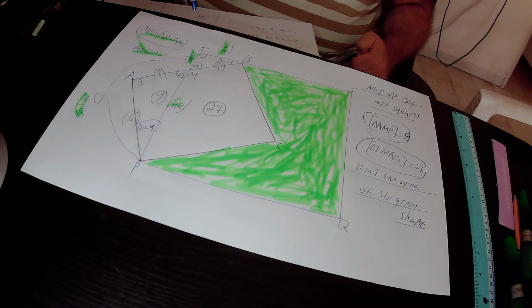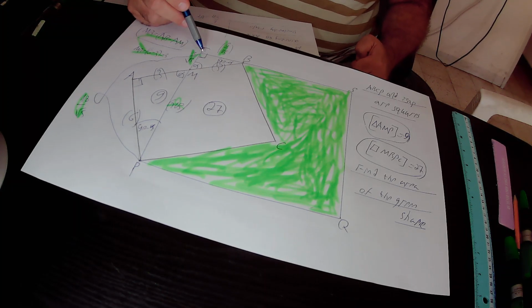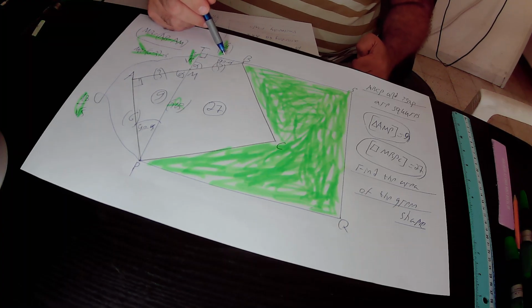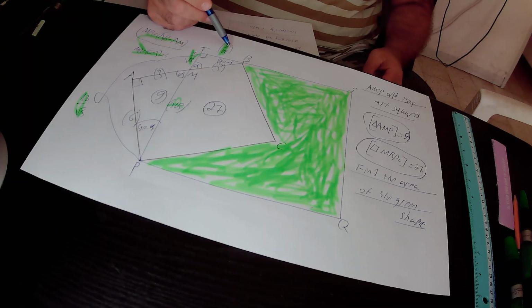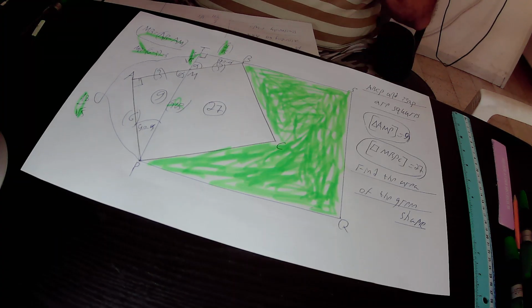Likewise, in the small right triangle AMB, this angle equals alpha, this angle equals 90 degrees, and therefore this missing angle must be equal to 90 degrees minus alpha, according to the sum rule that says that the sum of the angles in a triangle is equal to 180 degrees.